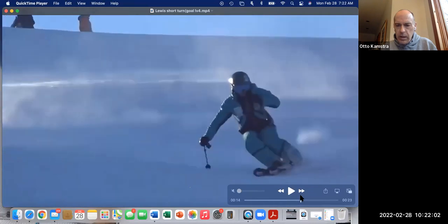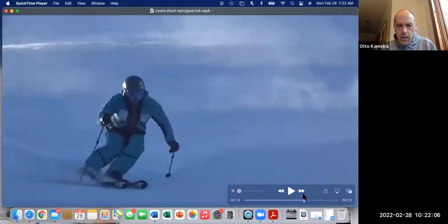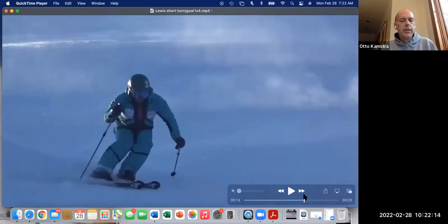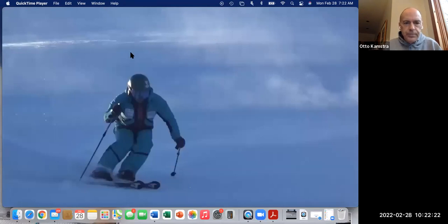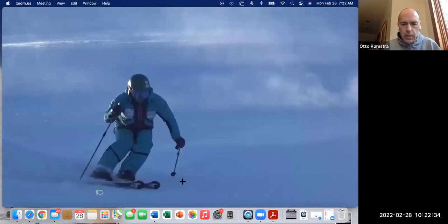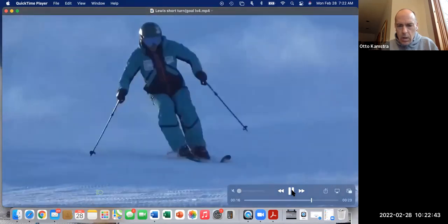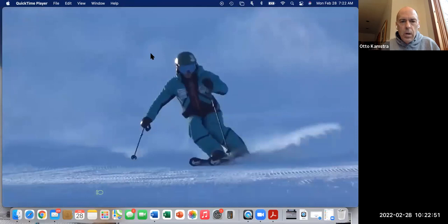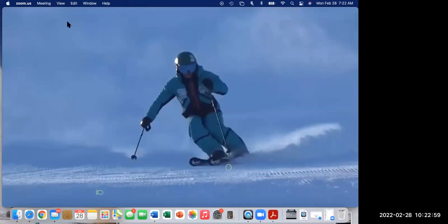See that pole plant's a little bit late, right? This side is better. See here? It's better, but it should be about another, like it should be out here. It should be here. Okay, it should be about here. See, this looks like it's starting to come out. So it should be like you're coming straight at me.